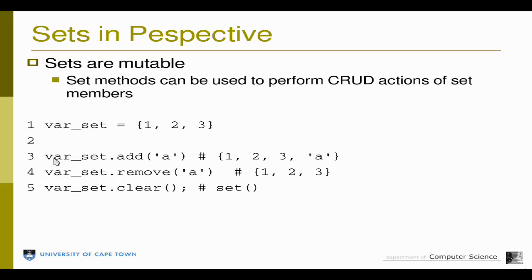Interestingly enough, when you poke around the set methods, you realize that there's another interesting method called discard. Discard and remove pretty much do the same thing, with the exception that if you try to invoke the remove method on a set for an item that does not exist within that set, the Python interpreter will spit out an error. But when you invoke discard, it will not tell you that it's an error. And so depending on your implementation, you might opt to choose one over the other here.